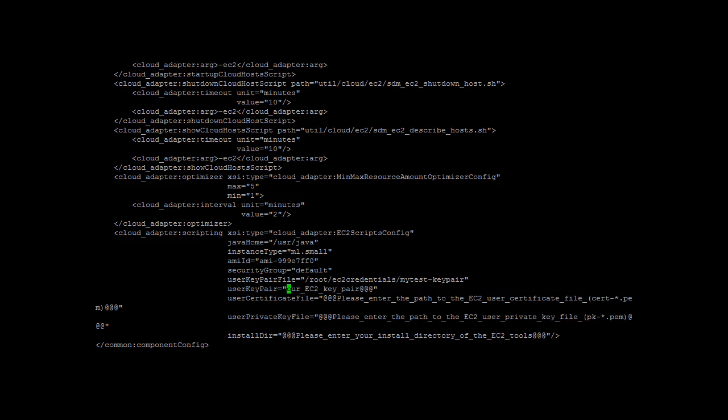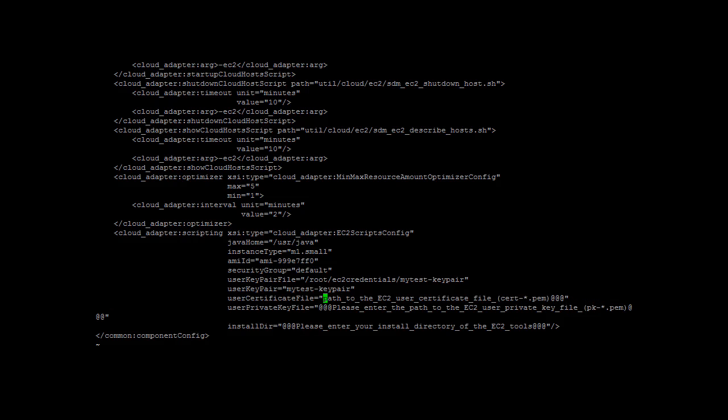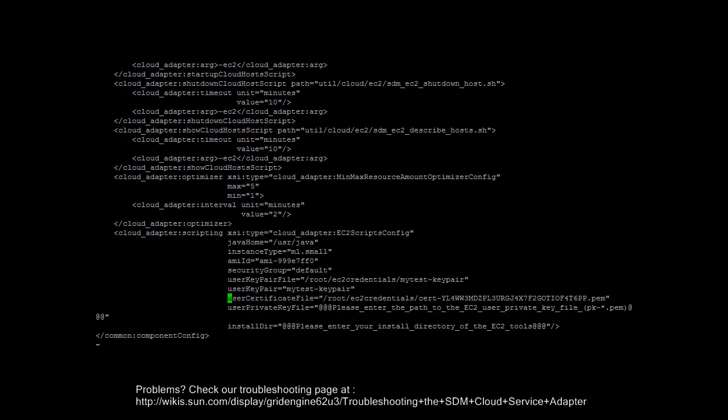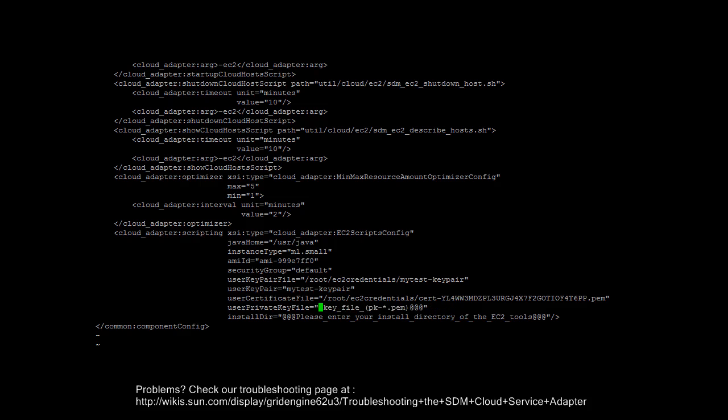Keypair file name, EC2 user certificate file location, EC2 user private key file location.